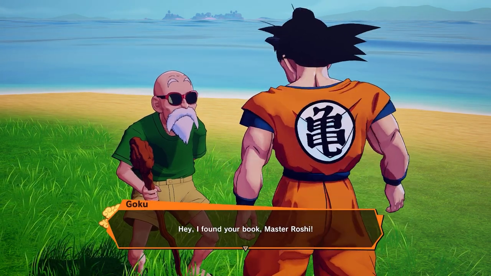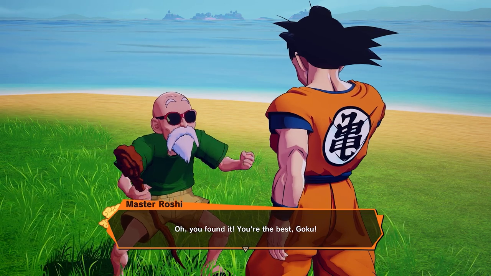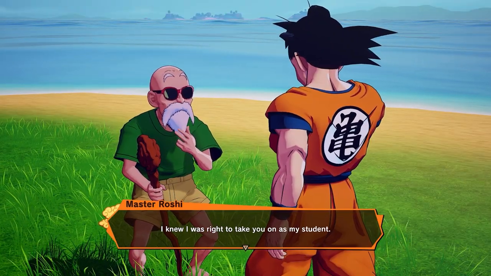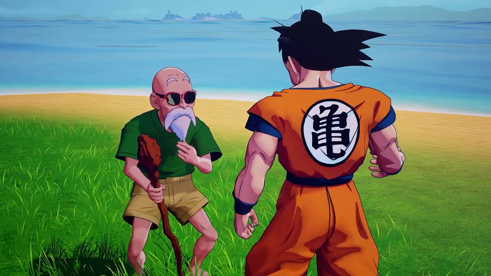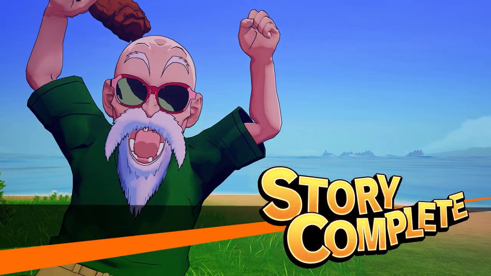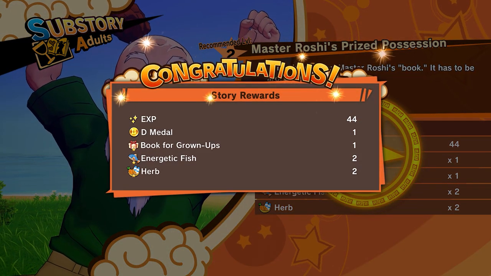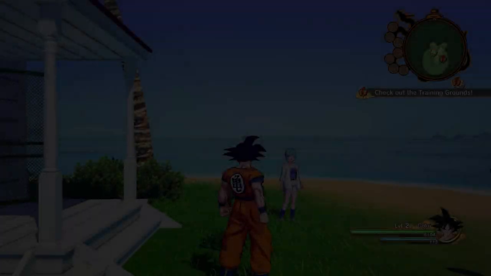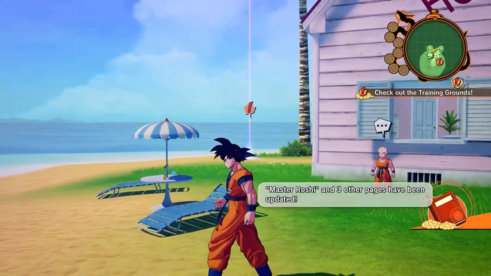Yo! Hey! I found your book, Master Roshi! Oh, you found it! You're the best, Goku! Yep. I knew I was right to take you on as my student. I'm counting on you to help me out with that troublesome turtle if he tries to hide this again. Yeah, sure. Yay, glad I could help. Well, that was something. I guess that was something.